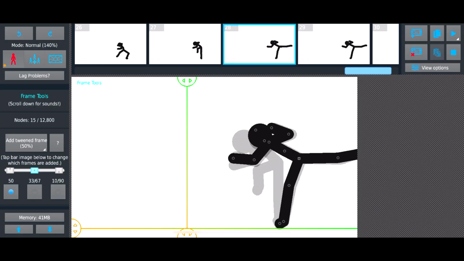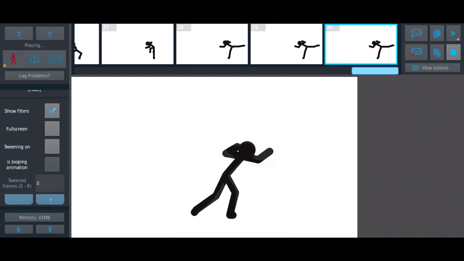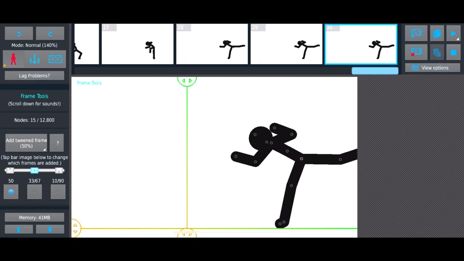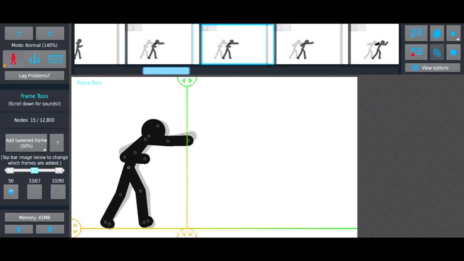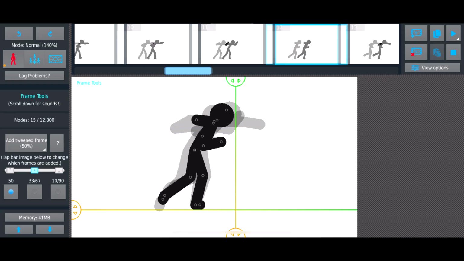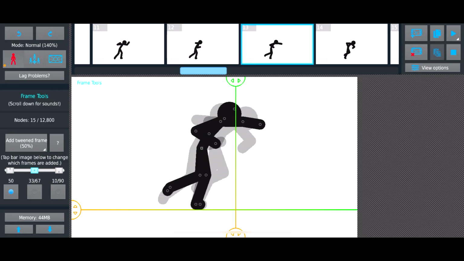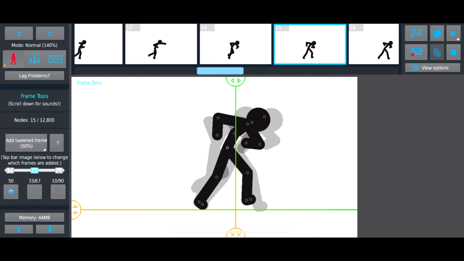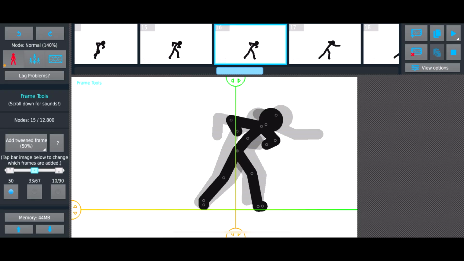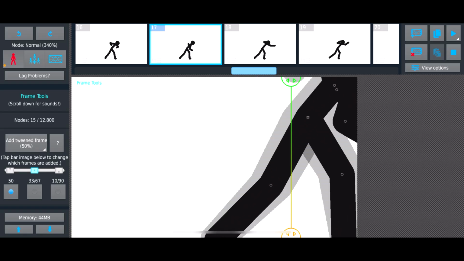So at these parts, where the attack is hidden, the double frames that I added earlier, I just deleted them because I feel like it would make the animation a bit too slow for my liking. So I'm just going through here, scrubbing through, to see where I can add little add tween frames. So this is basically the way you can use that feature.